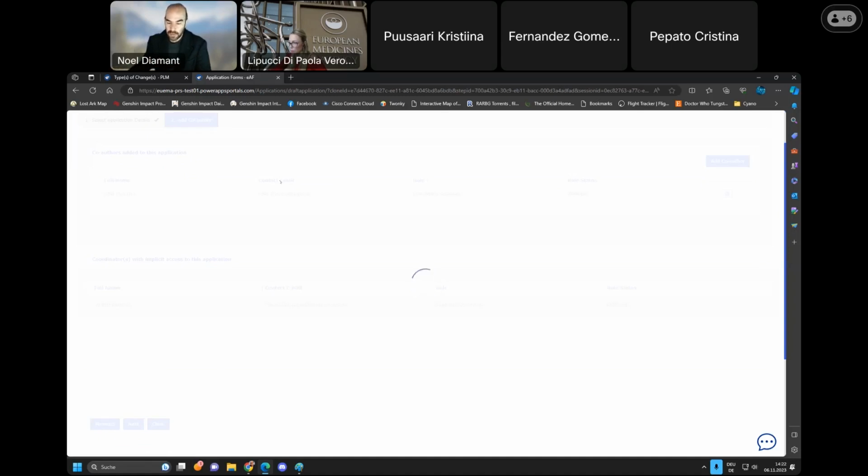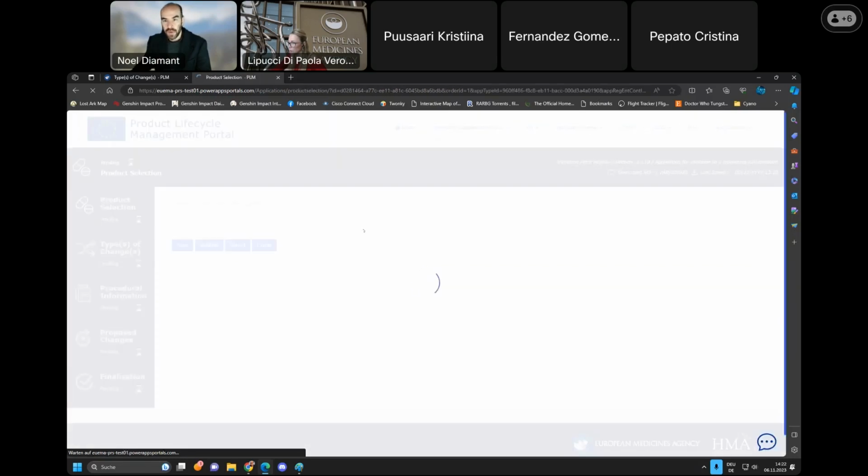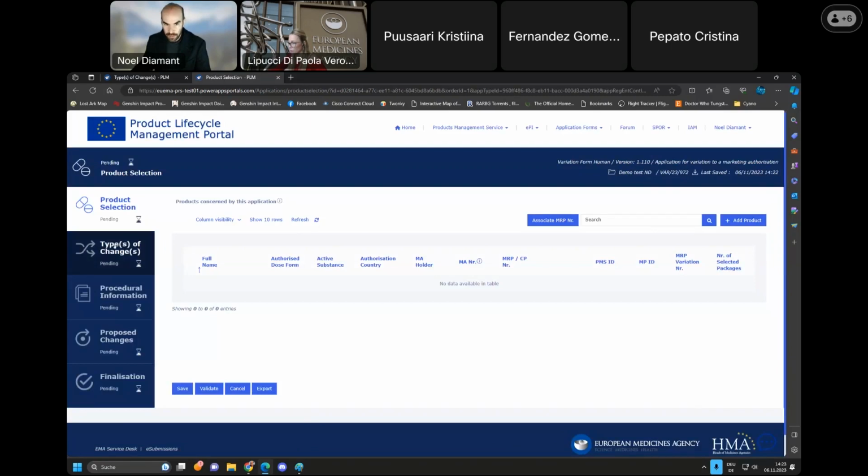And what it does, it goes through everything that I have entered before. So all the products, all the scopes, all the present and proposed, and it copies it down. That's why it takes a little bit at the moment. So you can see a bit of a loading screen. We are thinking about maybe putting a progress bar so people are entertained while seeing this. But before we do this, we are actually thinking of just increasing the performance.